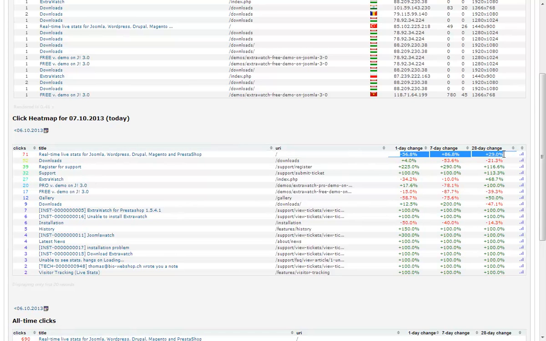You can see also statistics. For example, here there are 71 clicks on this page, and this is the difference if you compare it to the previous day. In comparison to the previous week, it's an increase of 86.8%, and if you compare it to the previous month, it's even more, it's 29%.